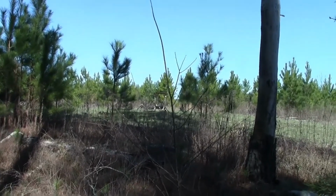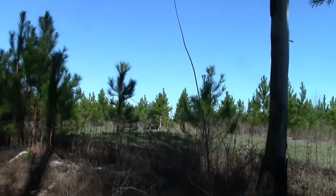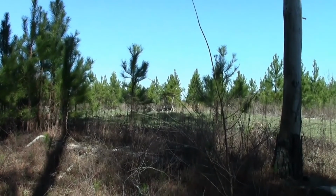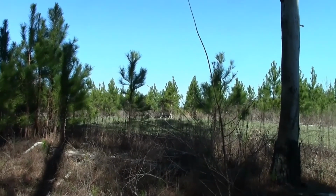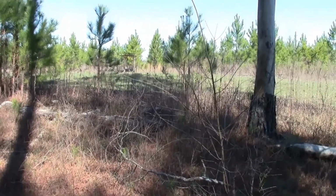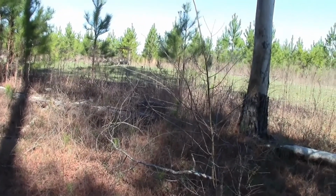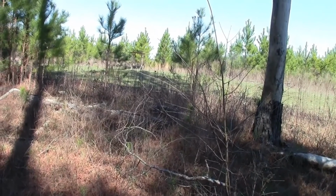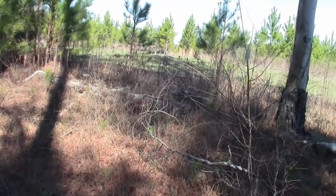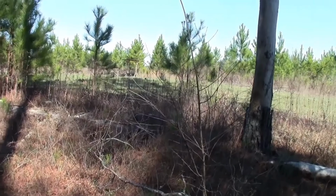But what I was saying is if they're sitting on this field and looking at that feeder, they want the wind in their face. That's the wrong wind. They got the tree stand set up in the wrong spot. Even though the wind's in your favor right here in this immediate area, in all honesty it's a bad setup because of the way the woods we just walked, the deer are downwind of the hunter. And they're scent checking this field. That's why there probably hasn't been a deer killed on this field. It's because of the way they got the stand set up.